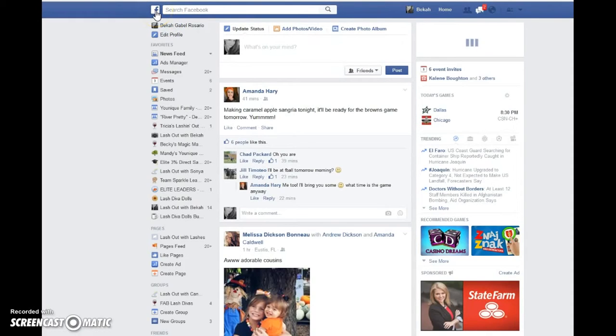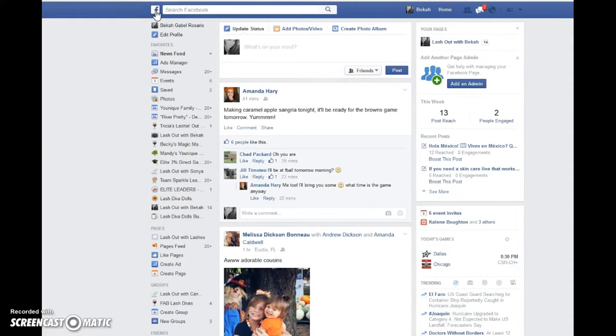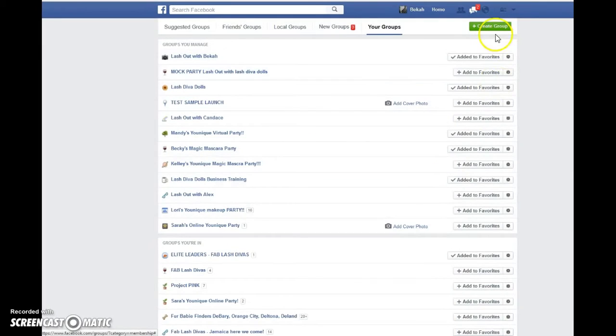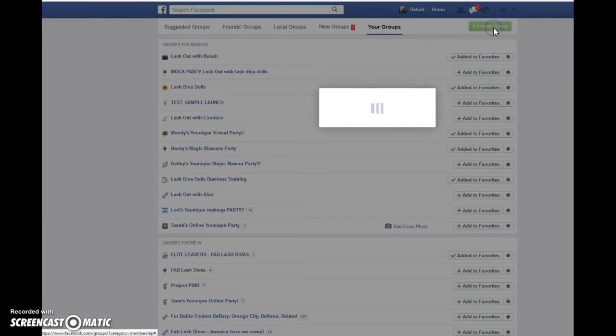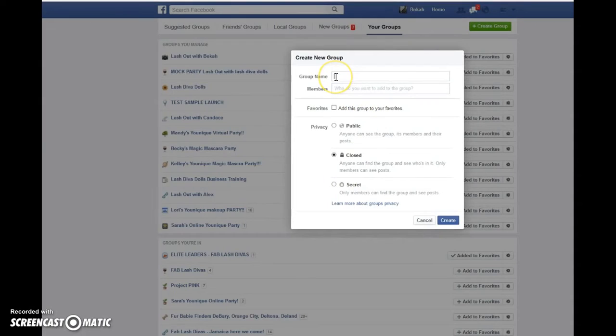Click on the Facebook icon in the upper left area of your screen. Scroll down to groups and click on the word groups. Then press create group. You're going to give your group a name. We could call it launch party and then the name of my company, Lash Out with Becca.